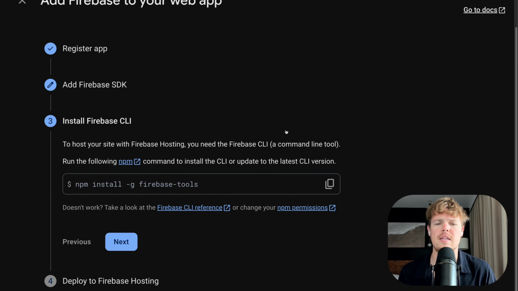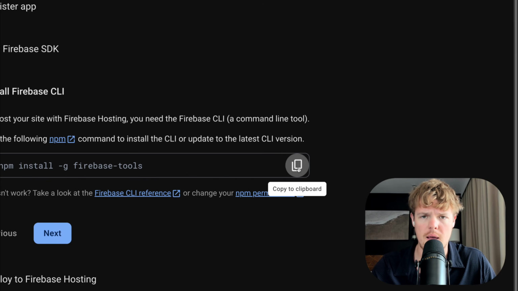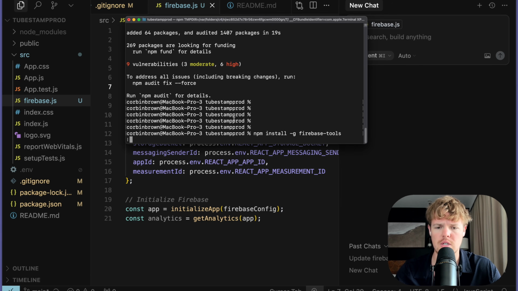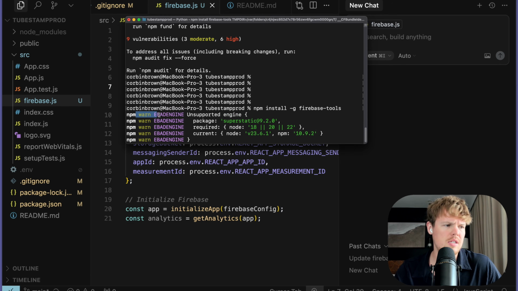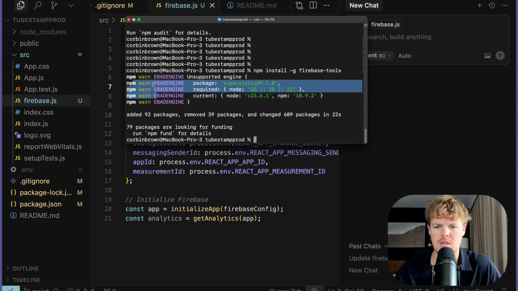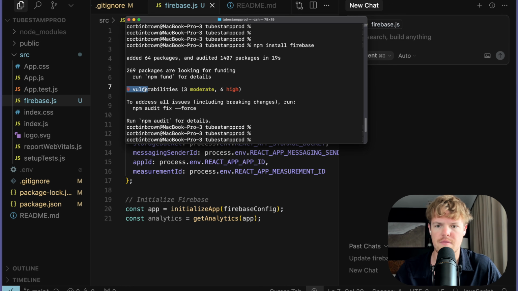So now that we've connected our relevant variables in a secure way, let's go ahead and install Firebase CLI. This is going to give us the ability to log into our Google account connected to our backend from our local code. Same situation here: copy, paste this line, npm install -g firebase-tools, hit enter. Make sure you're in the folder that's relevant. When you get warnings like this, don't worry. Nothing's broken. This is just standard practice in code to give warnings like this or like 9 vulnerabilities.